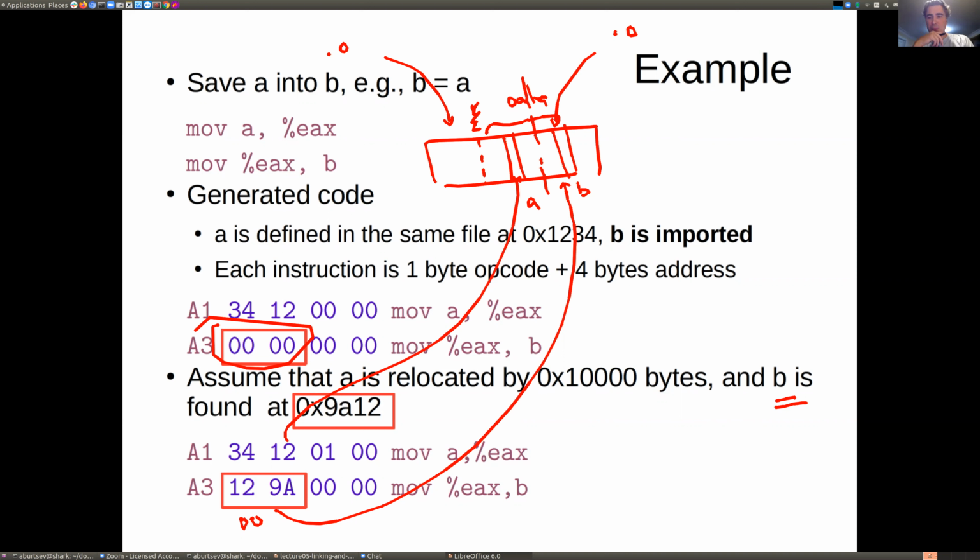Sorry, who will fill in the address of B? It will be the linker. The compiler takes your C file and compiles it into an object file, producing a data section, a code section, and BSS if needed, right? If you take another C file, the compiler again will simply produce an object file, and this will be placed in a container called ELF. You have probably heard that name, ELF. It's just a container to keep these sections. Nothing special. We'll have a homework about it, so you will learn all about it.